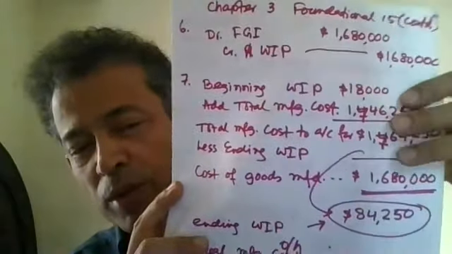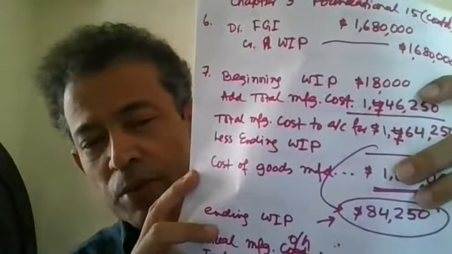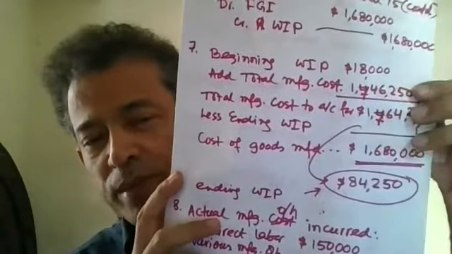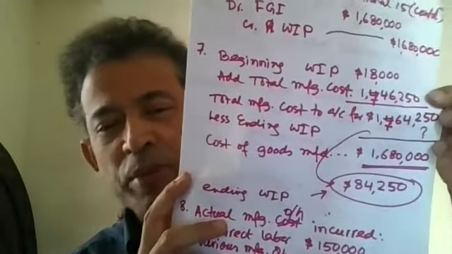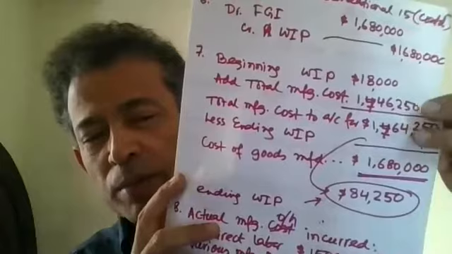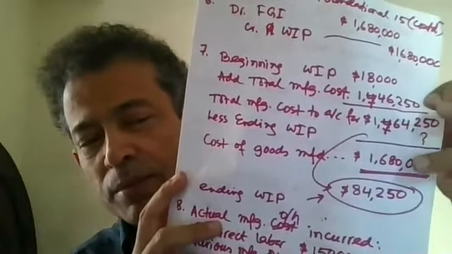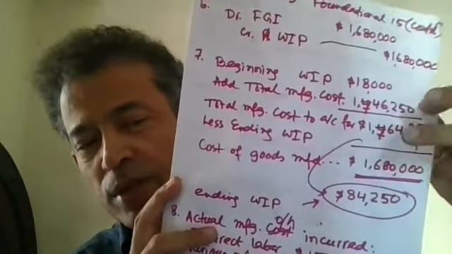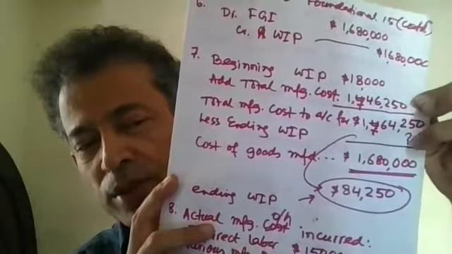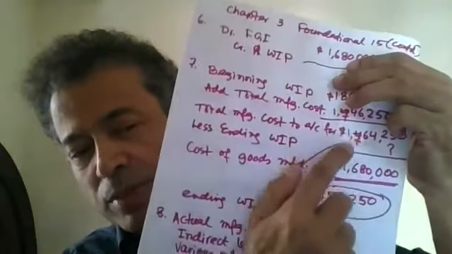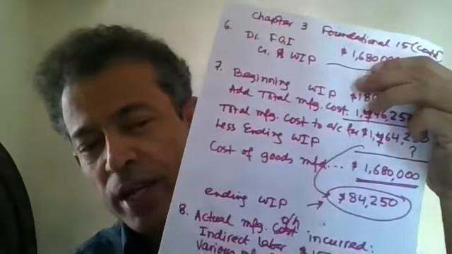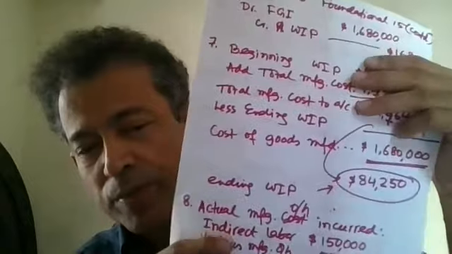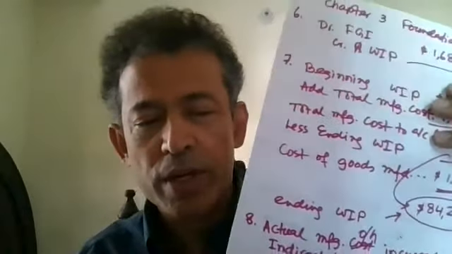So we work backwards and find out that our closing work in process inventory was actually $84,250. So working backwards, this is missing. Something minus something gives you this, so this should be the difference. If you separate this from this, or if you add these two, you get this. So find out the unknown. Say A minus B equals C. That means C plus B should be equal to A. That's how you compute the missing number. So that's our ending work in process, closing work in process.